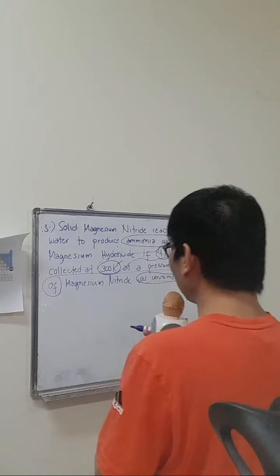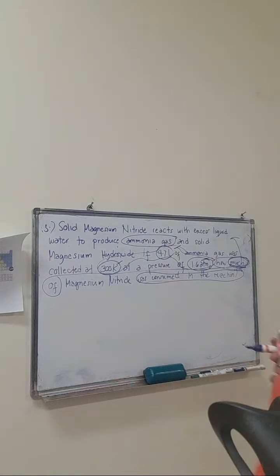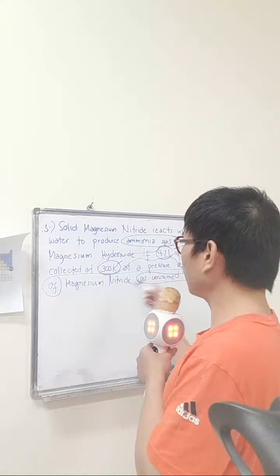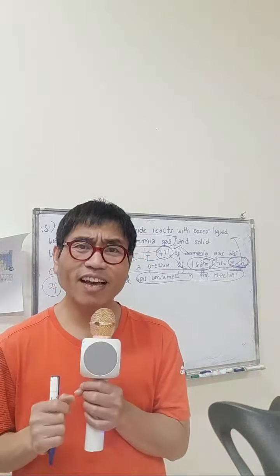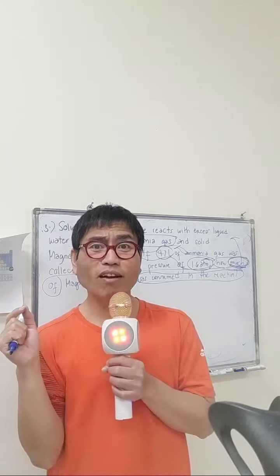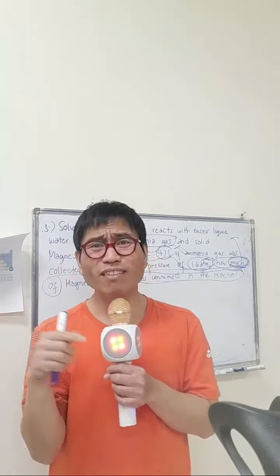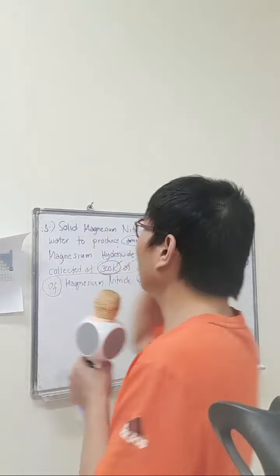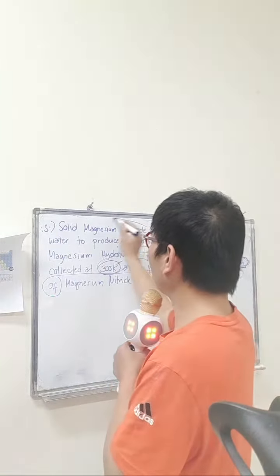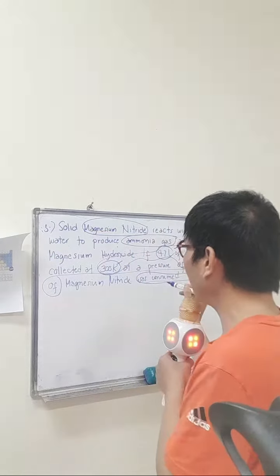Okay, how can we understand this first, and then the chemical reaction, right? Solid magnesium nitride. Here we are again. Things like this, guys, there's no chemical formula. So this is really trouble if we don't know what the chemical formula is. Solid magnesium nitride.